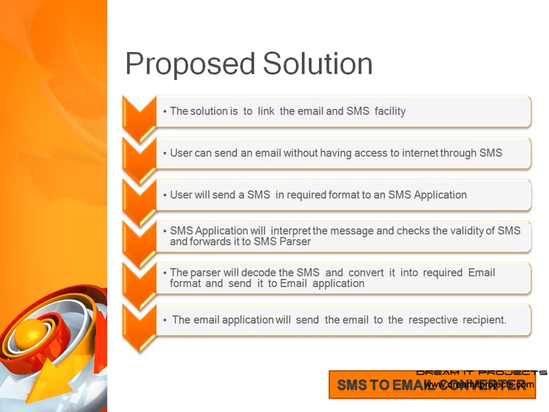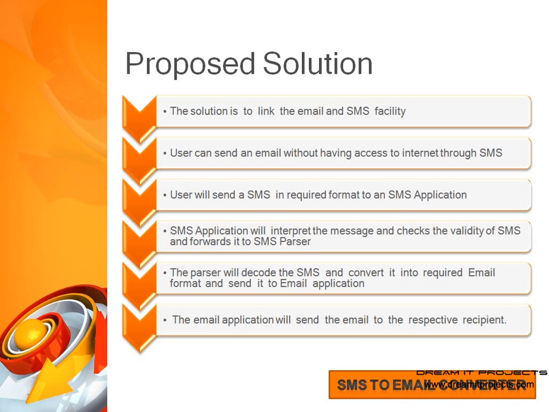If there is any error or a problem in sending an email, maybe because the email address is not proper or correct, again the application will acknowledge the user saying that the email was not sent to a particular email ID. So this is the basic idea of the SMS to email converter.